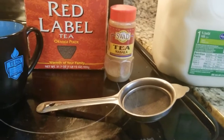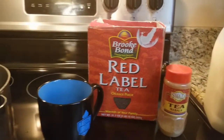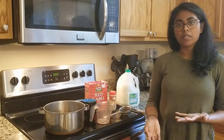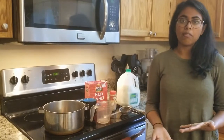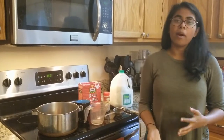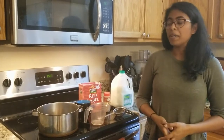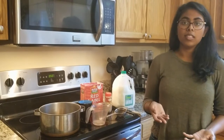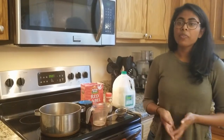Now that we've got all our ingredients for chai, we're gonna start making our chai. So the first thing that you wanna be thinking about is how many cups of chai or how many people you're gonna be making it for. Typically, if we do Faith and Chai, we're gonna be making about 8 cups of chai. And so the usual ratio that I'll use is 50-50 milk to water.